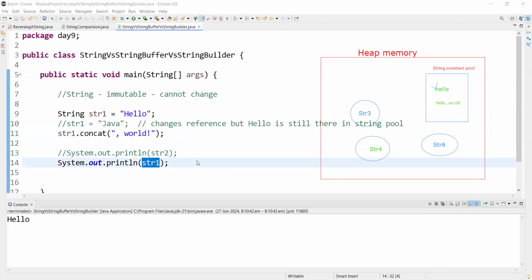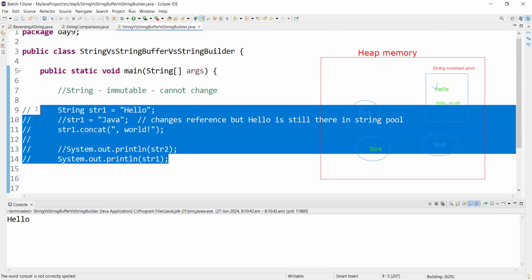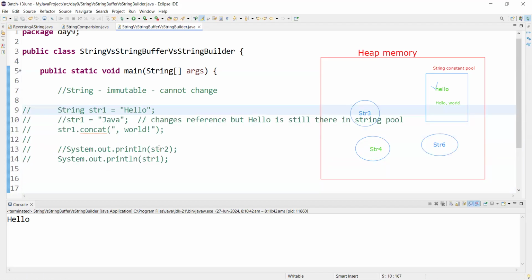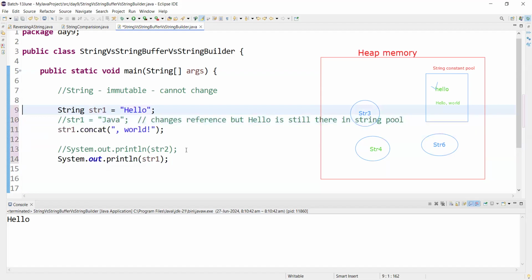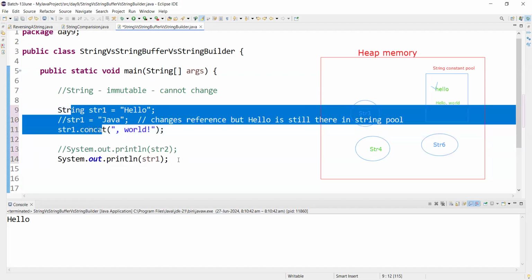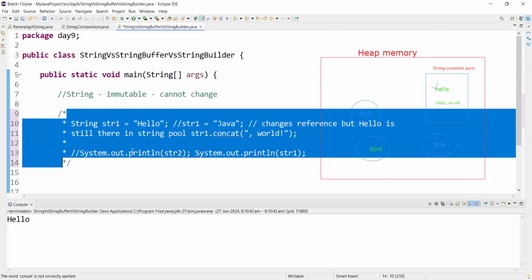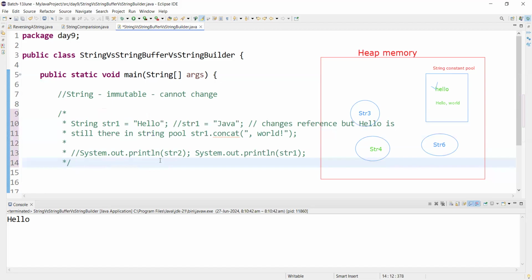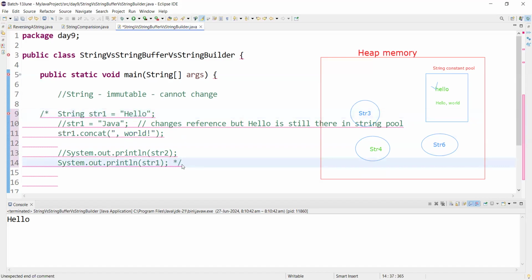Now let us take the case of StringBuffer, how it works for StringBuffer.